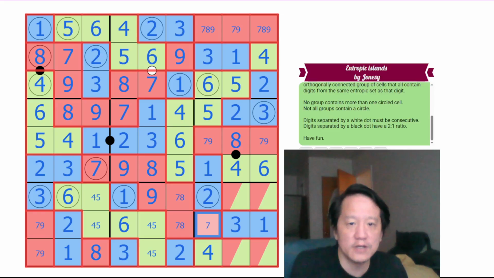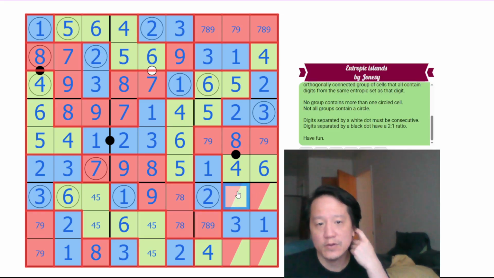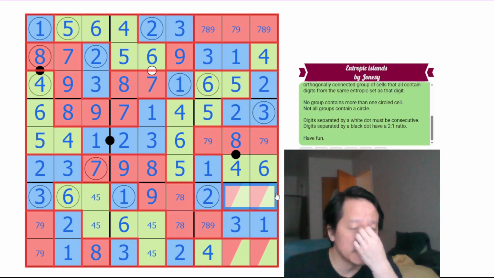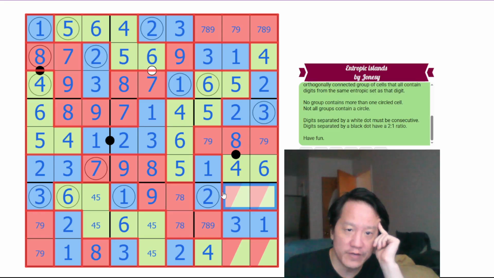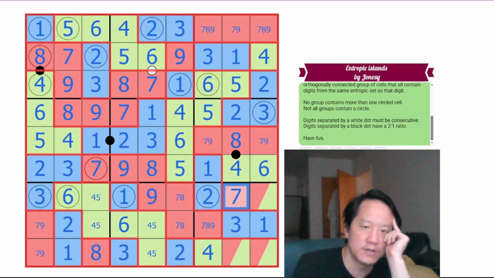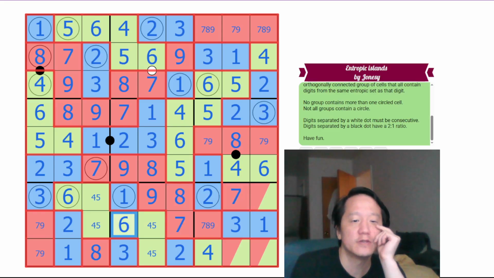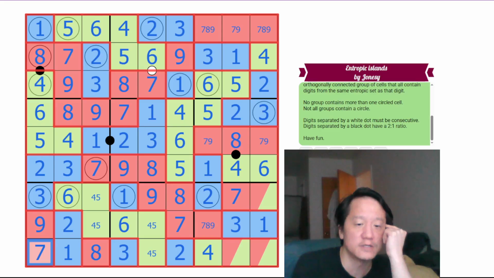We have 7, 8, and 9 here. Remaining digits in row 7 are 4, 5, 7, and 8. This cannot be 4, 5, or 8 because of 4, 5, 8 in the row, so this must be high and is a 7. That makes this 8, which makes that 7 there. That eliminates 7 here, so it's 9 and 7 there. This can't be 7 or 9, it's 8.